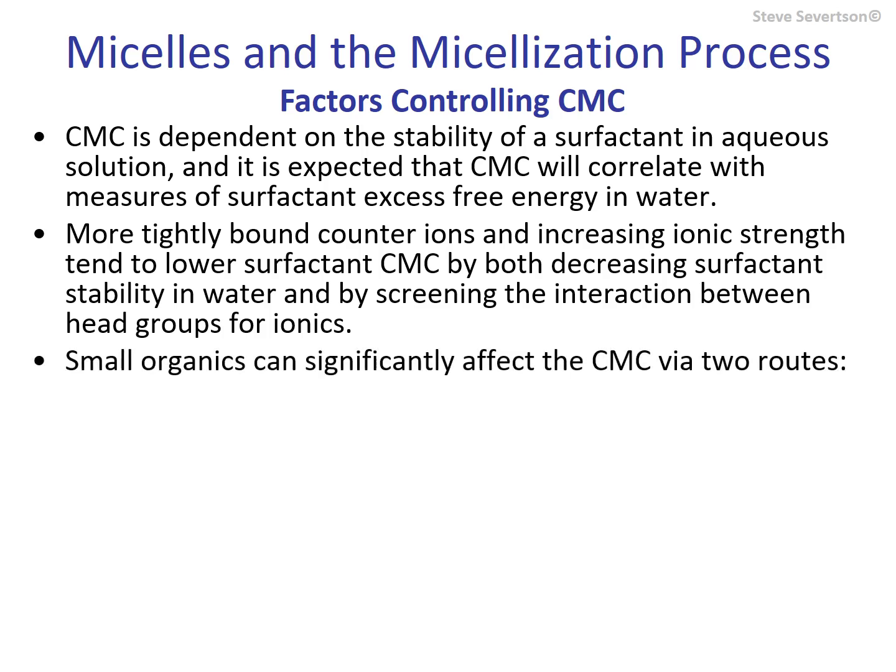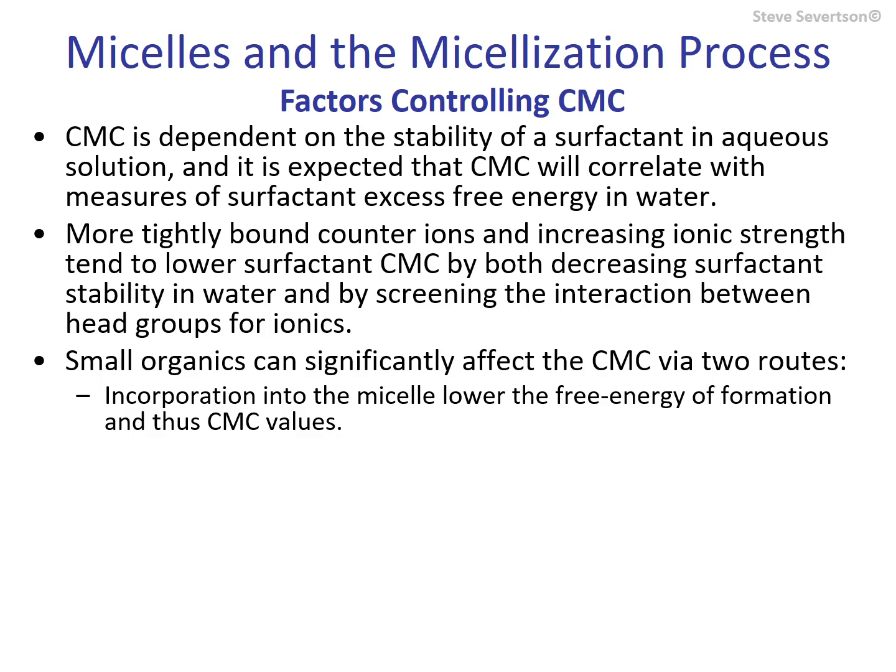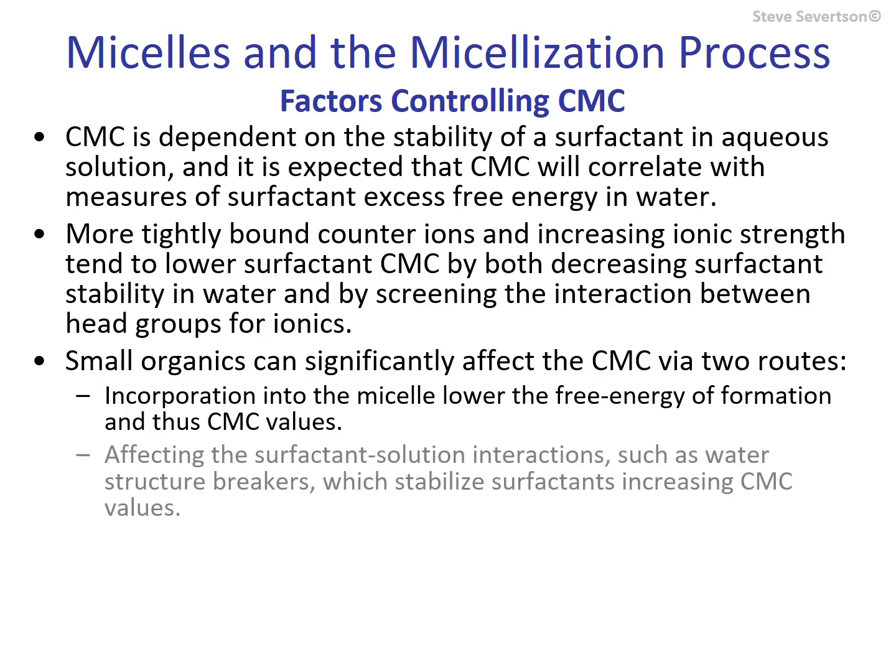Next, small organics can significantly influence the CMC via two possible routes. One route involves the organics becoming incorporated into the micelle to lower free energy of formation. This reduces CMC values. The second route involves the influence of the organic on water structure. For structure breakers, the presence of the organic will stabilize surfactants in the water phase, increasing their CMC values. Thus, in the first case, the organic actually helps stabilize the oil phase within the formed micelles. In the second case, the organic acts to break down the structure of water, increasing the stability of the hydrophobes. However, there also exist organic species which are structure makers, which will actually reduce the CMC values of surfactants.